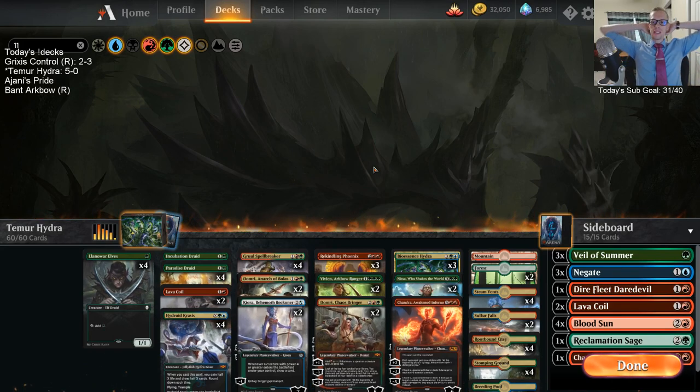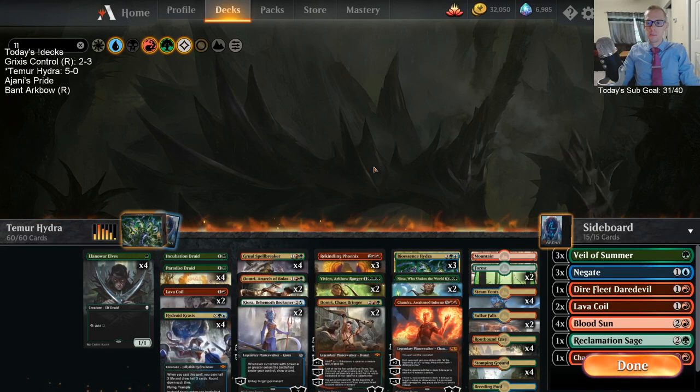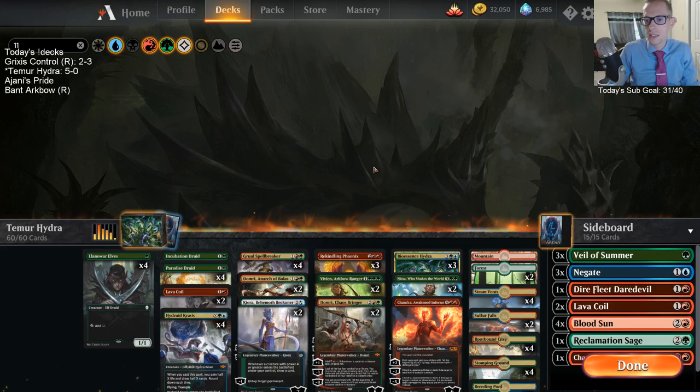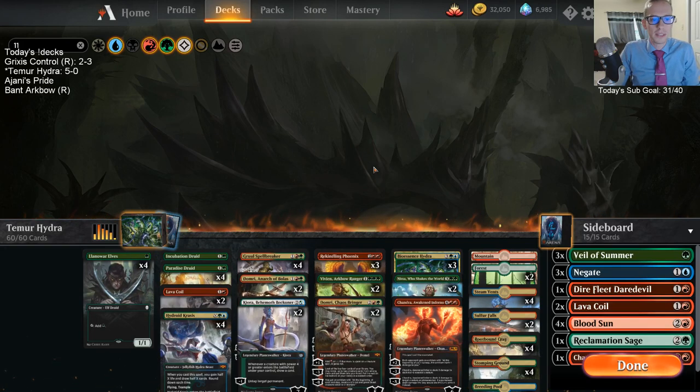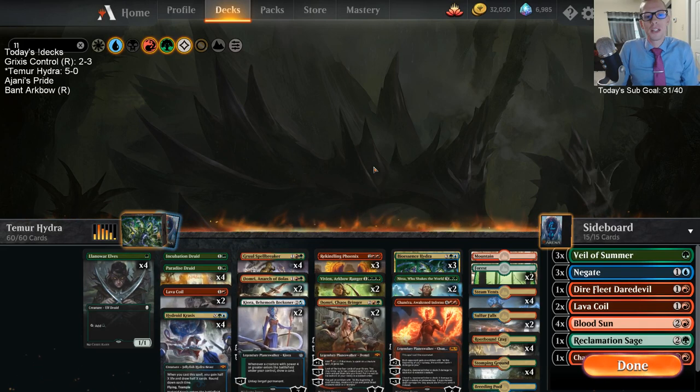So the Bioessence of Life there. This is a fun deck to play. If you want to play something a little different, want to play some planeswalkers and creatures and everything, give this one a try. This is a fun deck. So this is Temur Hydra.